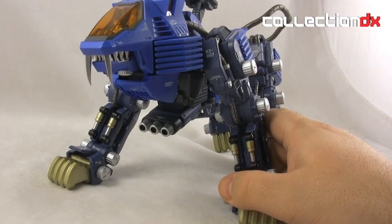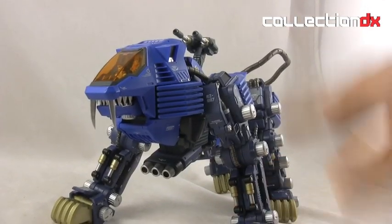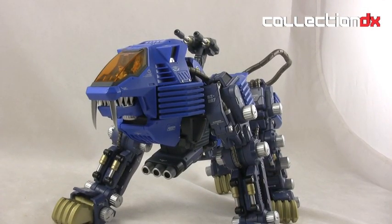And not only do they make the Zoids character, but they're also making the supporting add-on weapon parts, which I think is a really cool idea. I hope they continue to do that. I hope they come out with more Zoids. You'll have to forgive me, I don't know all the Zoids names, but like the Berserk Fuhrer, you know, those type of more lizard-looking Zoids. Those would be awesome to see in diecast. And this is non-scale, so I don't know if any other ones they do would be in scale to this, or if this is in scale with any other Zoids product.